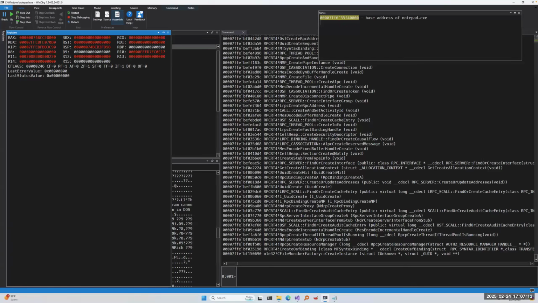Last error value and last status value. From a developer perspective, these can be really awesome to have insight into.